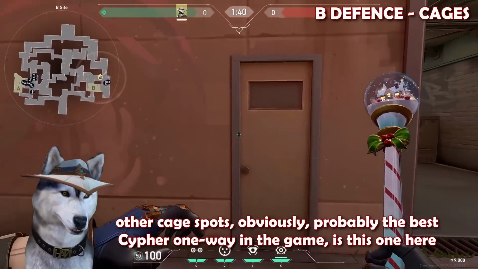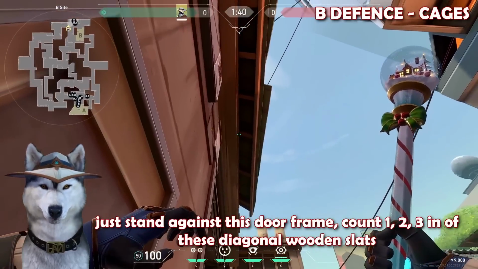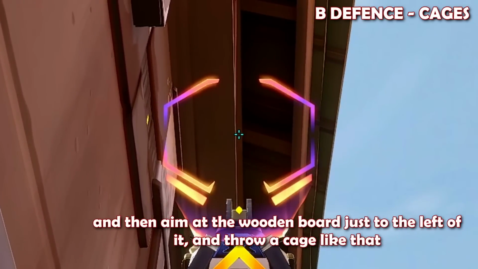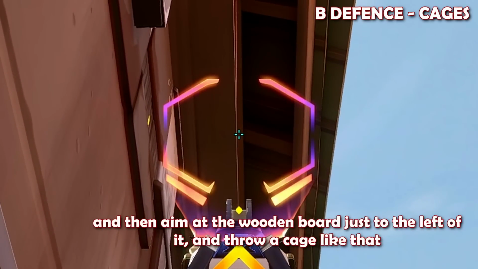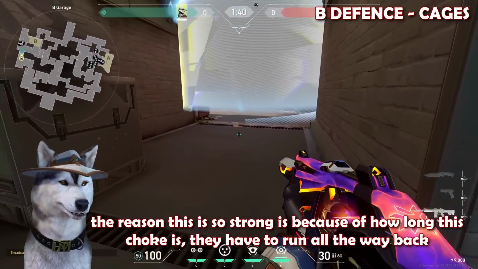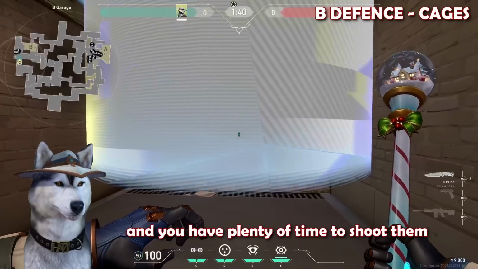Other cage spots, obviously, probably the best Cypher one-way in the game is this one here. Just stand against this door frame, count 1, 2, 3 in of these kind of diagonal wooden slats, and then aim at the wooden board just to the left of it and throw a cage like that. The reason this is so strong is because of how long this choke is. They have to run all the way back, and you have plenty of time to shoot them.